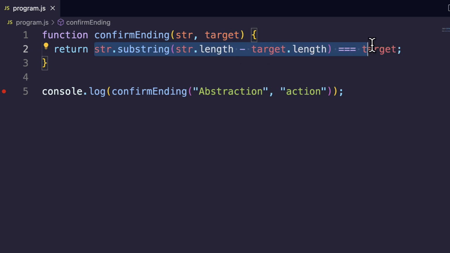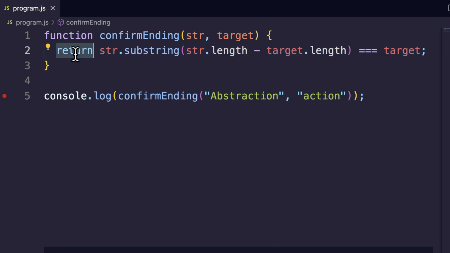This entire expression will be either true or false. So we can just return that value, the Boolean value, directly with the return statement. And that is basically the implementation of this function. Of course, there are multiple ways to implement this, and you might have divided this into multiple lines. And that is totally okay too. I'm just showing you one alternative.